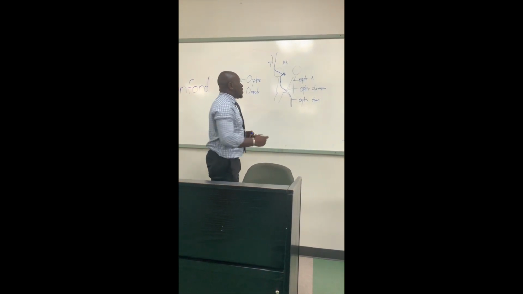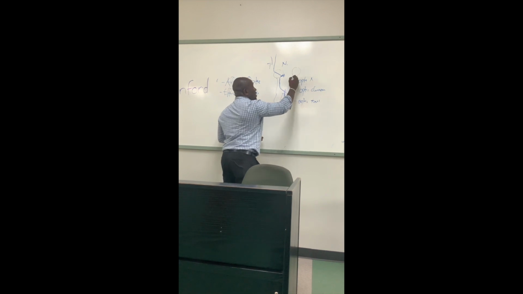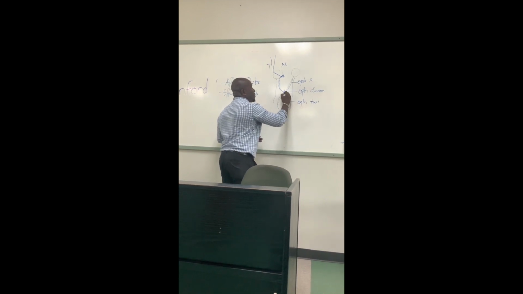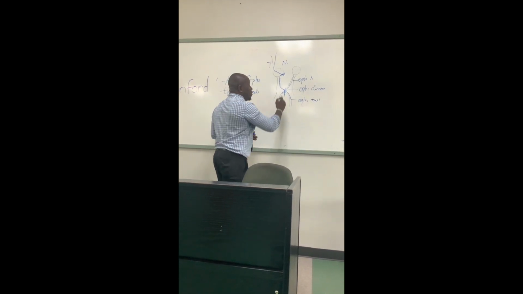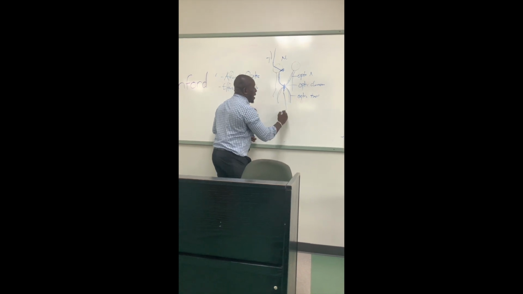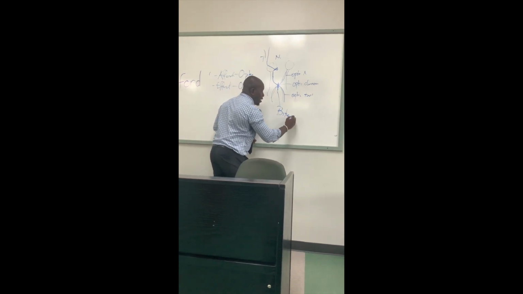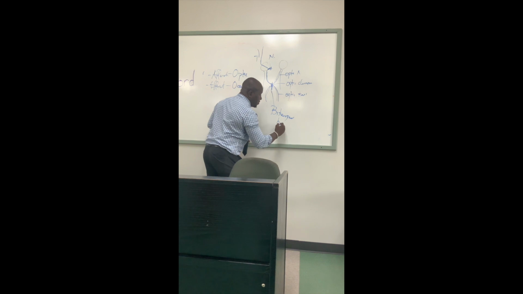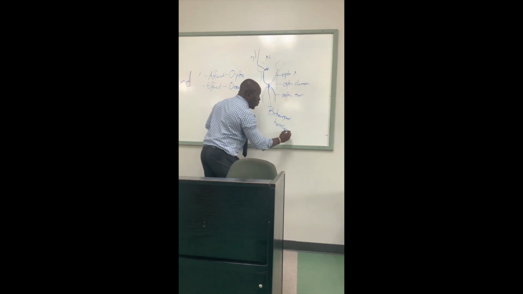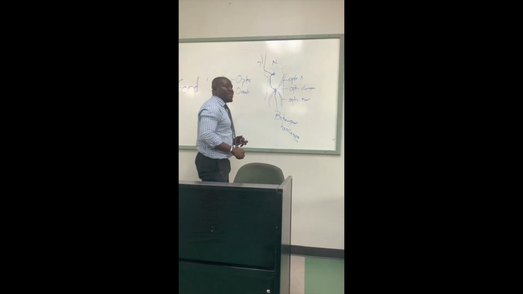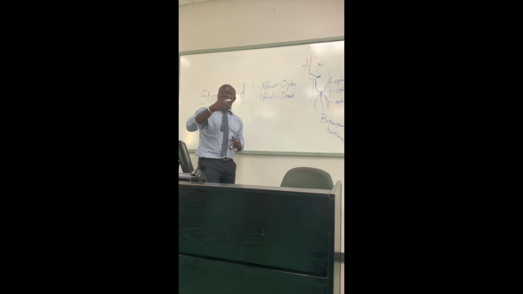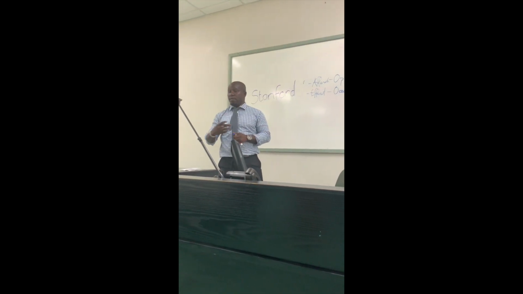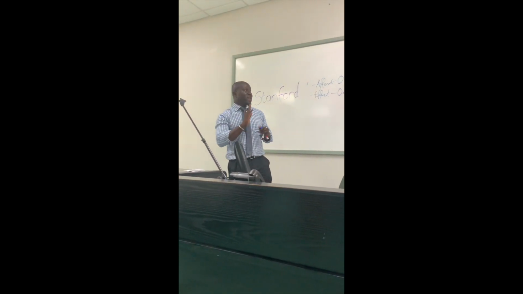So this is one reason why, if anything should affect this region where the fibers cross, it is going to bring about a bitemporal hemianopia. Hemi means half, anopia means loss of vision. Bitemporal hemianopia means the temporal fields of vision are gone, just that half. That's what it is.